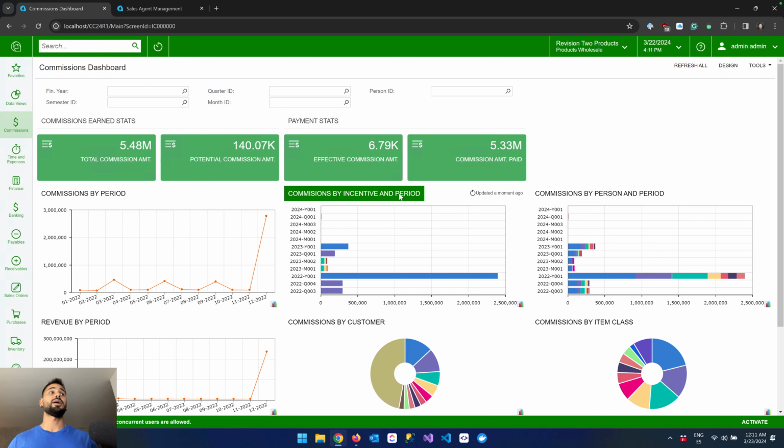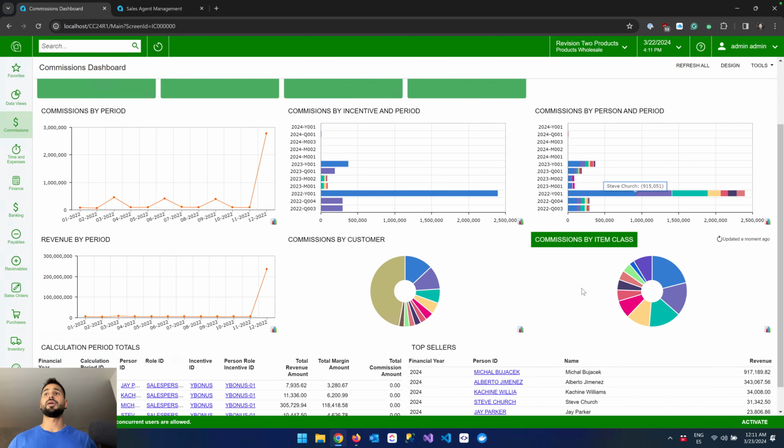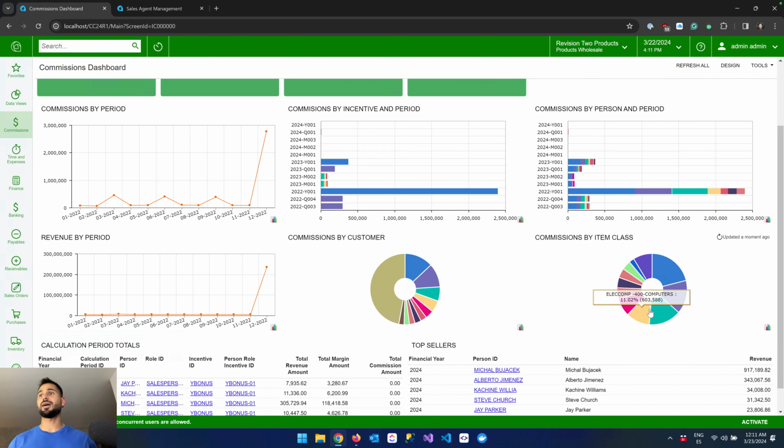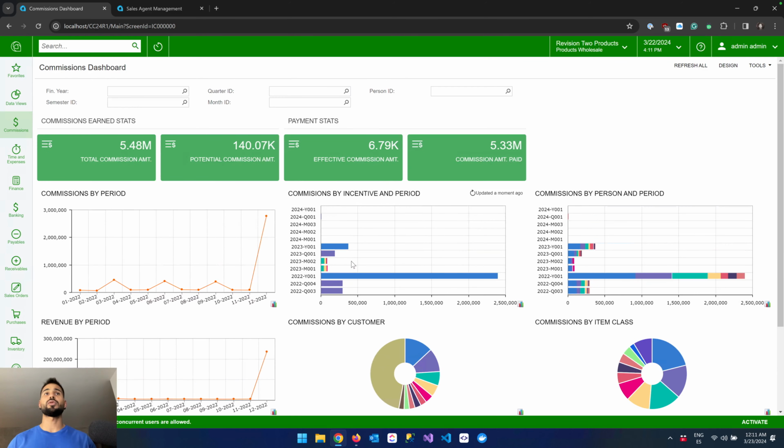There are different graphs related to the commissions by financial period, the incentives by period, commissions by person and period, which item classes have generated more commissions, which customers have generated more commissions, and some other key indicators regarding the performance of your commissions.